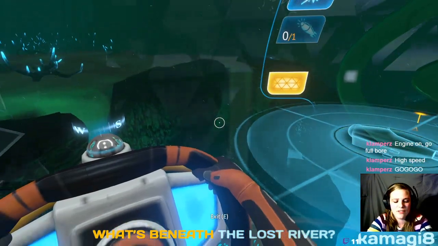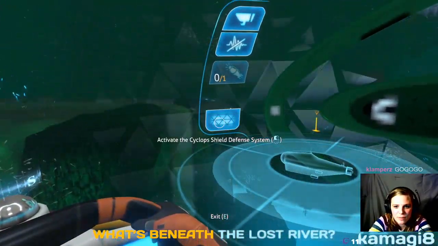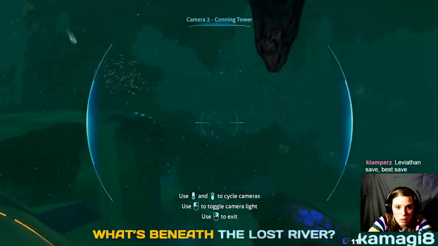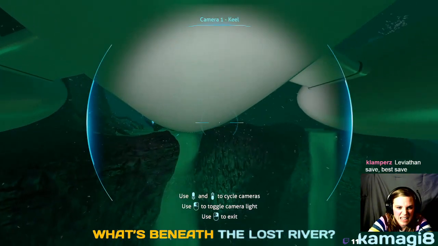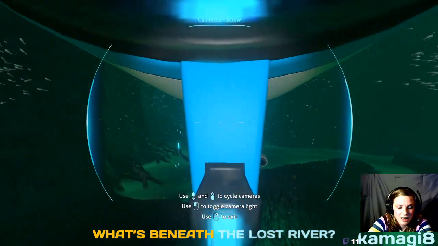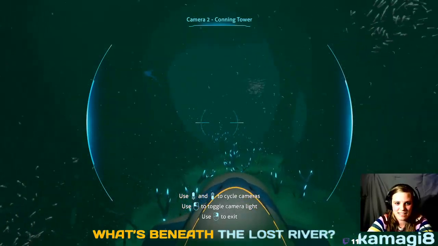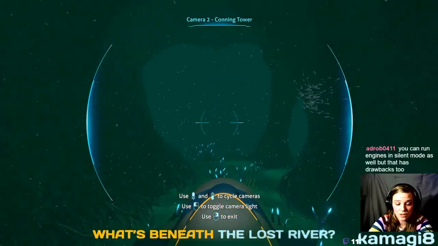I don't know why I'm saving it with a Leviathan here. That's a terrible idea to save. Now if I come back, there's just gonna be a Leviathan forever. Engine powering up. Are we gonna clear it? Leviathan save is the best save. Appears he's leaving us alone, maybe. Let's not find out. Okay, phew!